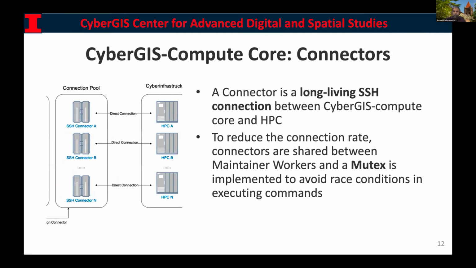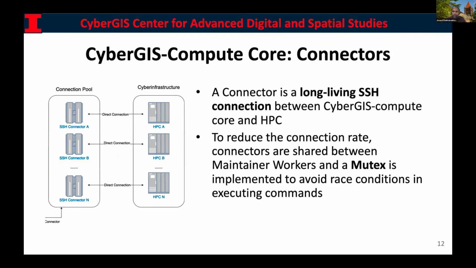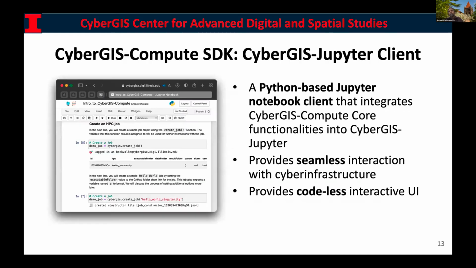the next one. So HPC SSH long-living connections, so that you can handle a large number of users at the same time, and it implements mutex and those kinds of technologies to avoid race conditions. So this pool is allowed to be shared between multiple computational jobs. The SDK is mainly Python based.